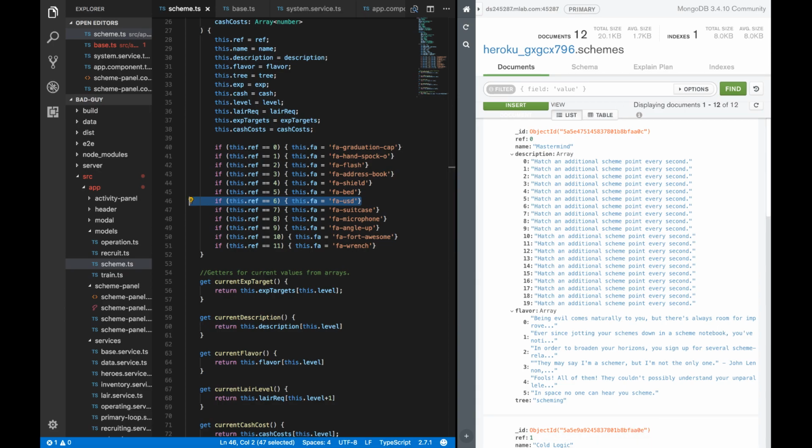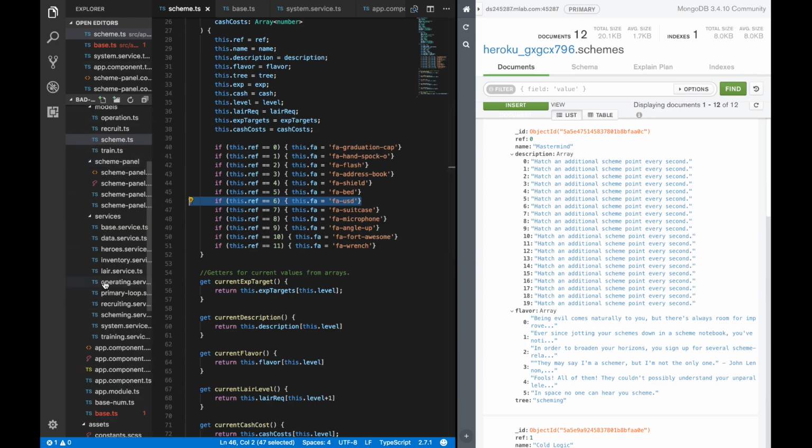Now that we have a scheme model constructed and made available through the base class, let's shift gears towards the C in MVC, the controller. Bad Guy is delivered via a suite of services that handle the logic and inner workings of various gameplay areas. For schemes, the scheme object exists to track and hold data about itself. We need a scheme service to digest that data and make decisions on what to do when gameplay events occur. When the player selects a scheme, the scheme service remembers which scheme was selected and handles numerous requests for other services about what to do.